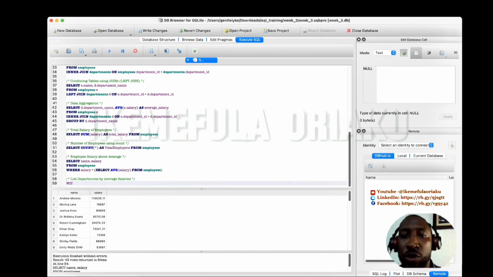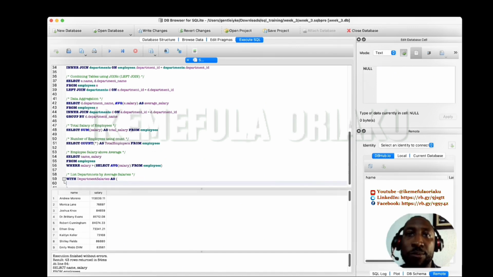Then we're going to call our temporary table, which should hold the data that we're trying to collate first. We call that department salaries, as brackets open and close, and I will define what I want to hold. So we are going to select department name. Let's say I will use an alias. You should be getting used to doing this as well with me, as department.